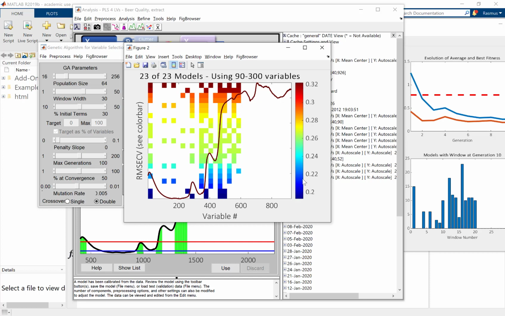These are the RMSEC values. All of them are nice actually, but these are the best ones. So these particular intervals, while they were chosen at times, they never were included in models that were good, which sort of indicates that you gotta get rid of these, and you gotta get rid of these.